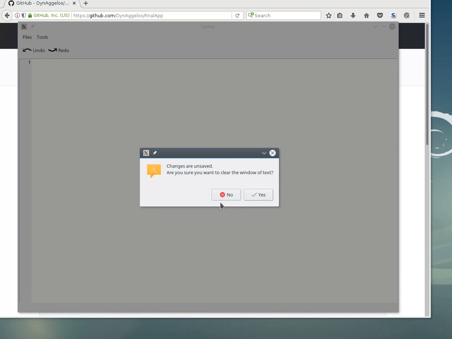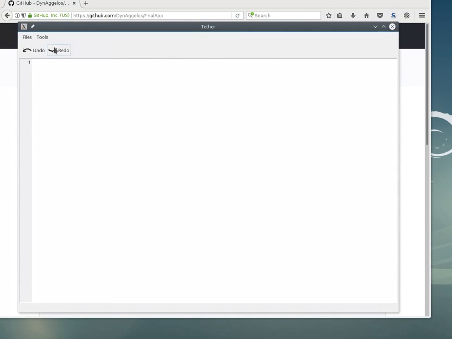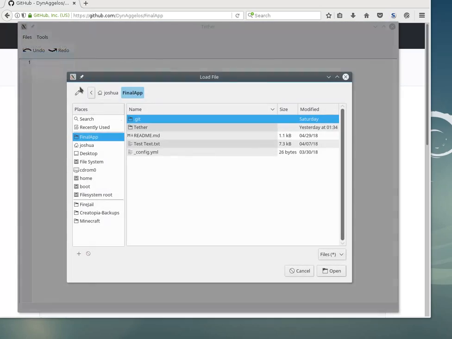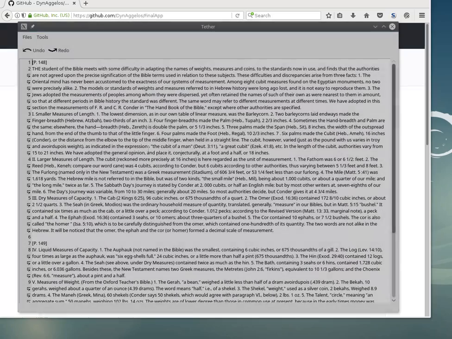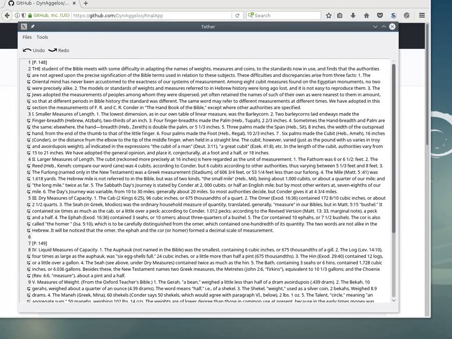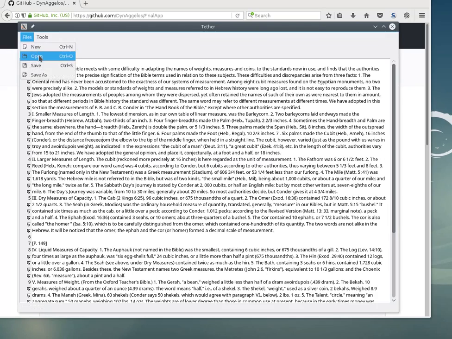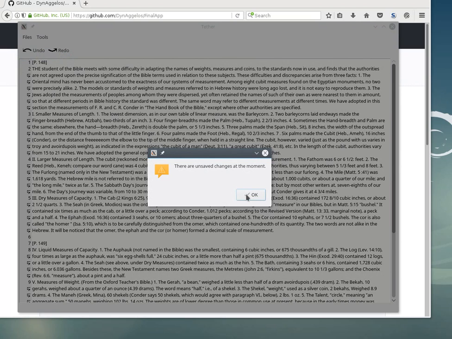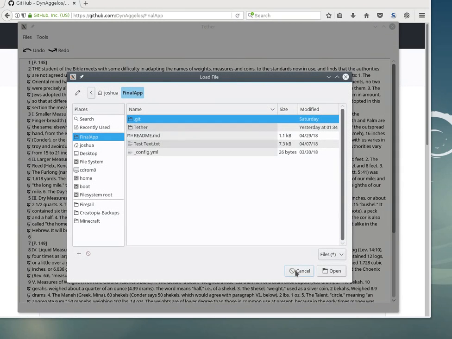Are you sure you want to clear the window text? Yes. So I guess that's a glitch there. But anyway, you can open it, and if you were to make a change to the file and then try to open a new one, it would let you know you've made a change, so that you know you might want to save it.